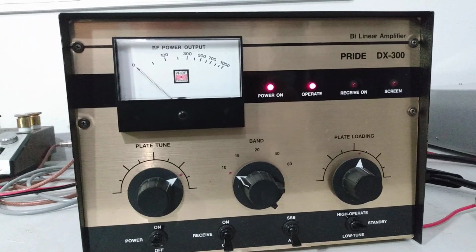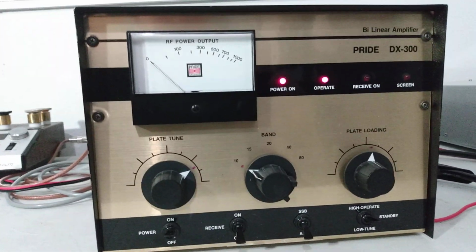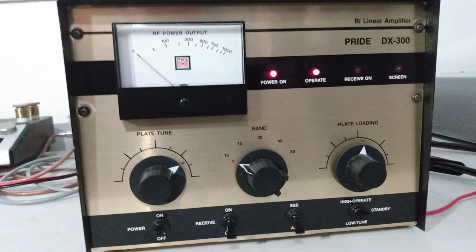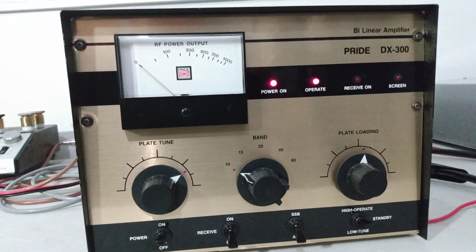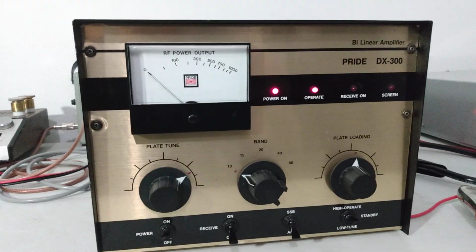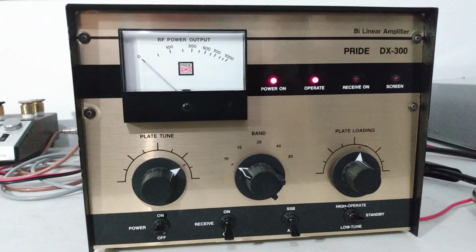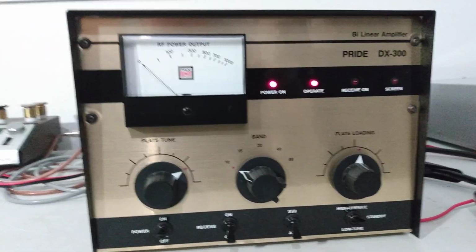This is the Pride DX300. All the work that was done on it, the upgrades and everything else, credit to Joe the Grinder, my good friend that does a lot of my amp stuff, just about all my amp stuff, tube amp stuff. So shout out to JTG for doing a bang up job on this Pride.